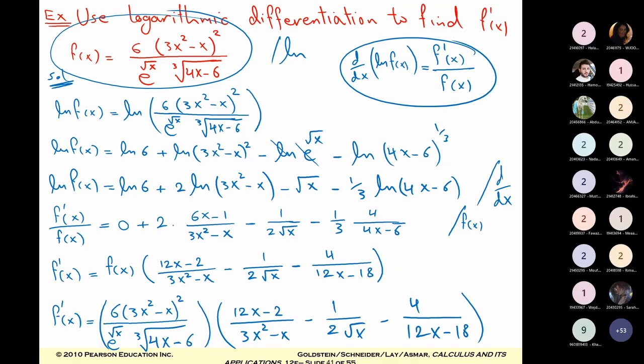so we have the first step: take ln for both sides, distribute the ln, put the exponent outside, multiply by ln, find the derivative. After that, for the final solution, multiply the right hand side by f of x. Okay, any question?